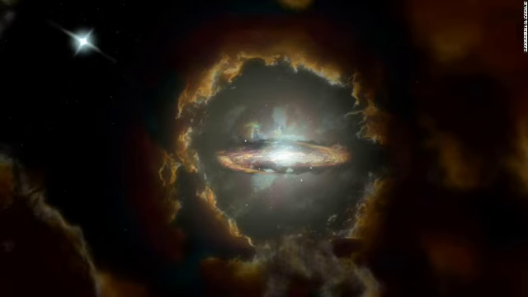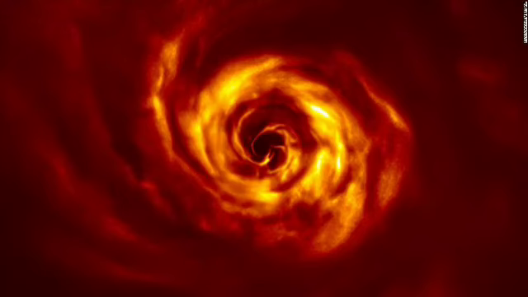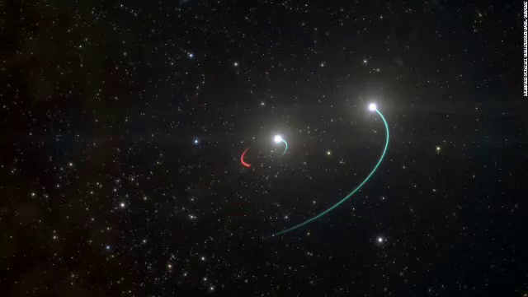This bright yellow twist near the center of this image is where a planet may be forming around the AB Aurigae star. The image was captured by the European Southern Observatory's very large telescope.